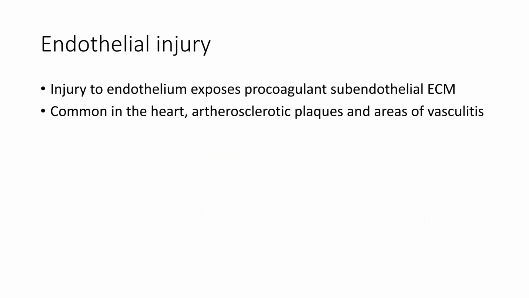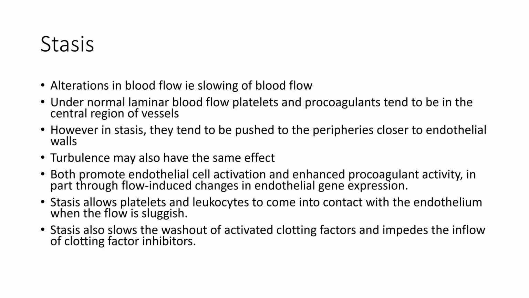This is commonly found in the heart, atherosclerotic plaques, and areas of vasculitis. Endothelial injury also sets up the other aspects of Virchow's triad, so it's more or less having a summative effect to bring about this coagulation. The next factor is stasis. Alterations in blood flow, or stasis, mainly refers to the slowing of blood flow.